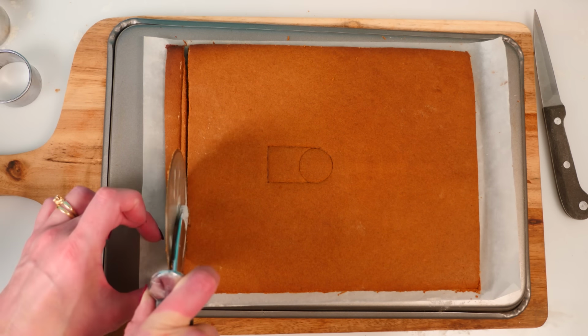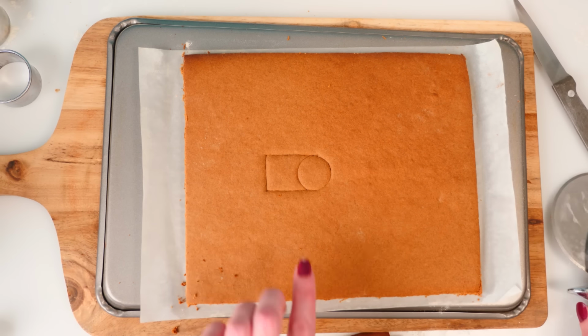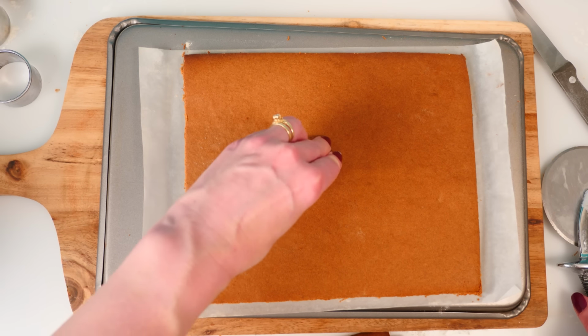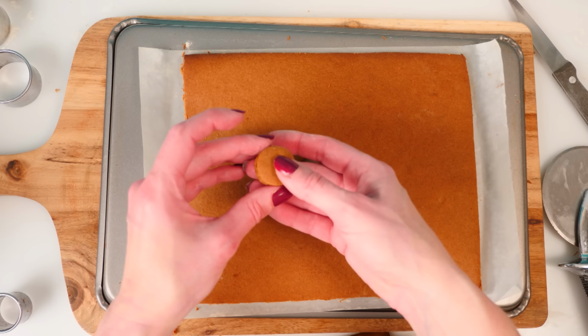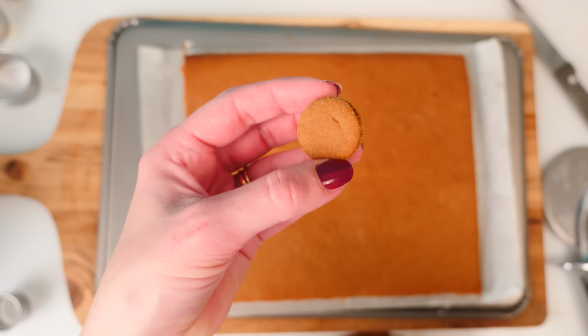You've also got to take out the windows, and these are the key to knowing if it's done all the way through to the middle. So leave this bit to cool, and once it's completely cold, feel it, and it should feel firm and crispy, not soft. But you can't tell that until it's cold. It's going to be soft while it's hot.